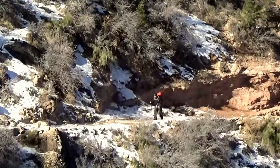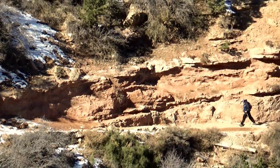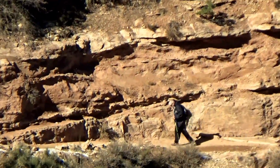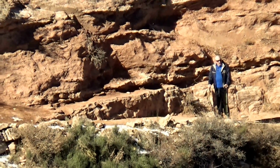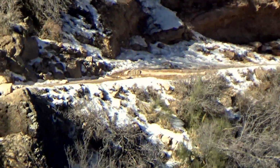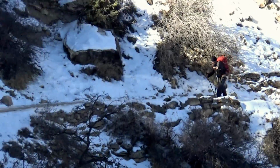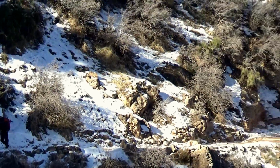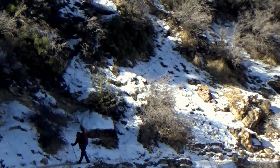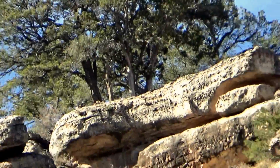All right, see you guys at the top. Looks like old Red Leader caught up to me. Look at him go. And my racing partner right there, I passed him. I'm smoking him now. Look, way ahead. He can hear me, I think. Here, that's right where I saw the silver fox, right where he goes. That's awesome. He's probably up there now because the birds are going haywire up there.